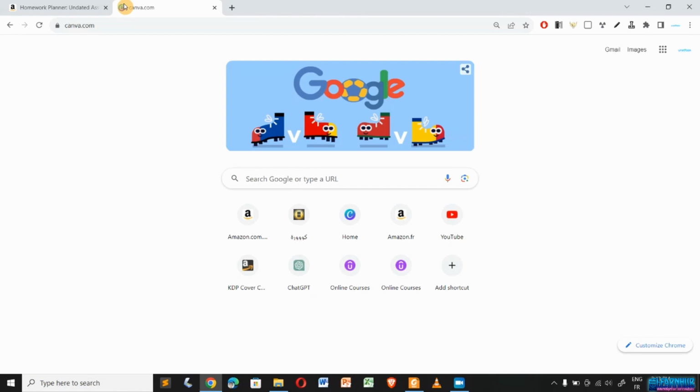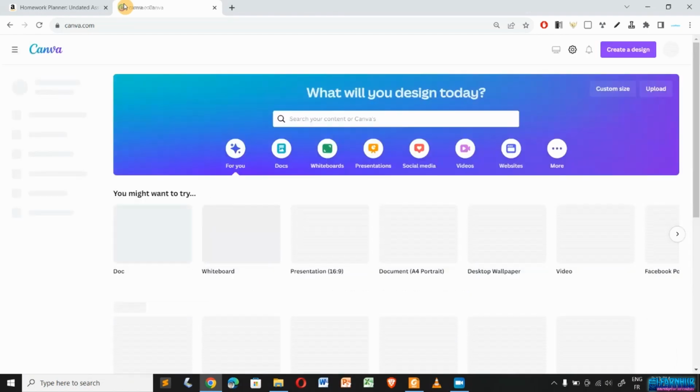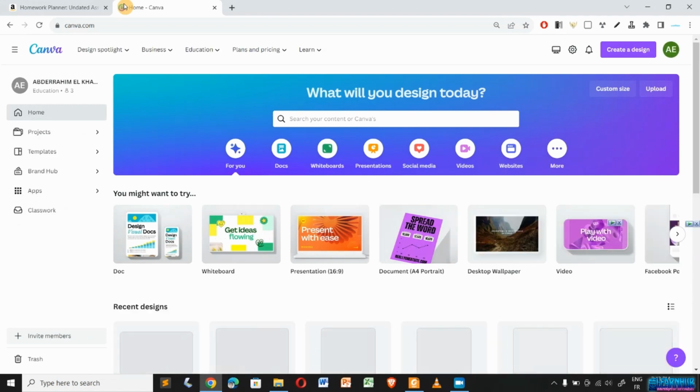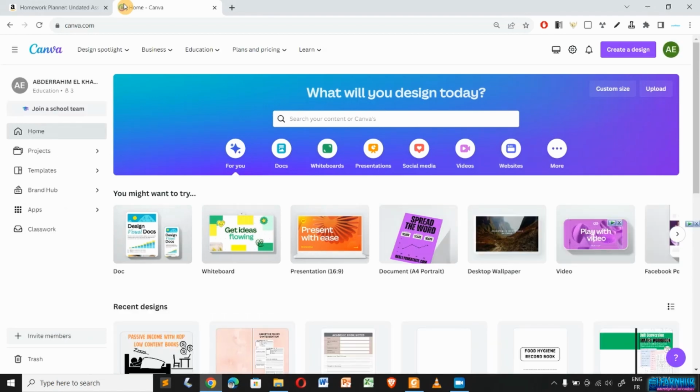For those who don't know what Canva is, Canva is an online tool that helps you make designs without having so much experience in the design world. So just create your free account. Go to canva.com and create a free account.